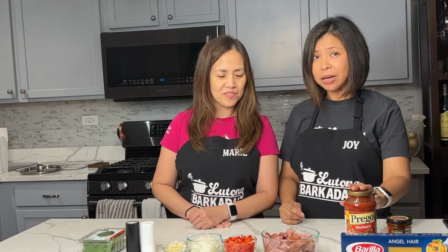Guys, for today's menu, gagawa tayo ng very easy and quick dinner fix. Kasi, invento niya to. Invento lang to. Kasi, this is a pasta that, yung anak ko kasi, mahilig siya ng pasta. And then one day, wala akong dinner, wala akong maisip na gawin. But we do have like pasta and then a marinara sauce and a smoked sausage.